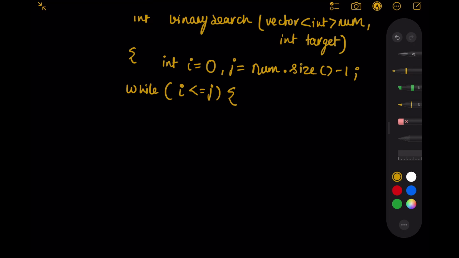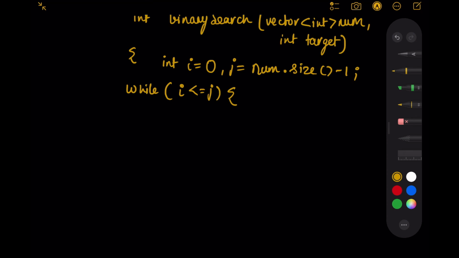So our binary search, as we know, since i is representing the start of the remaining array and j is representing the end of the remaining array, when i is equal to j, we have an array of size 1. If i and j cross each other, that obviously means that the size of the remaining array is 0, because the start of the array is actually greater than the end of the array, which is not a valid case. We have already discussed that we'll break the loop when the remaining array is of size 0, because we have analyzed the entire array, we know that the target is not there in the array, so we'll return -1.